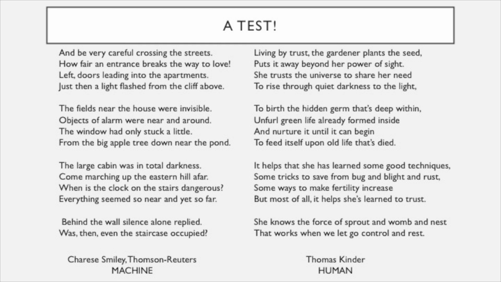Living by trust, the gardener plants the seed, puts it away beyond her power of sight. She trusts the universe to share her need, to rise through quiet darkness to the light, to birth the hidden germ that's deep within, unfurl green life already formed inside, and nurture it until it can begin to feed itself upon the old life that's died. It helps that she has learned some good techniques, some tricks to save from bug and blight and rust, some ways to make fertility increase, but most of all, it helps she's learned to trust. She knows the force of sprout and womb and nest that works when we let go control and rest.